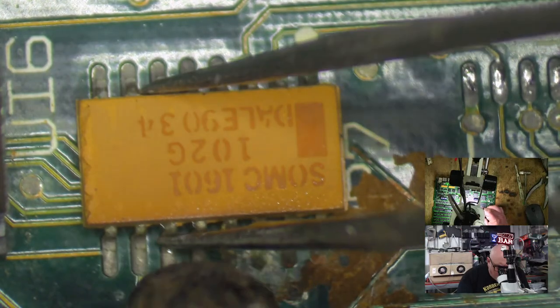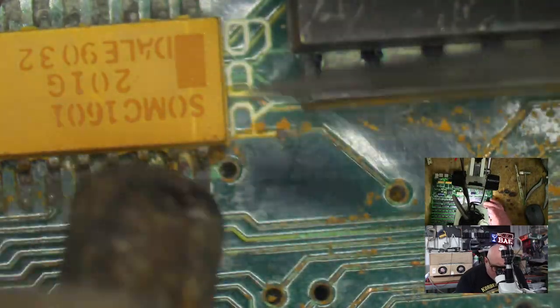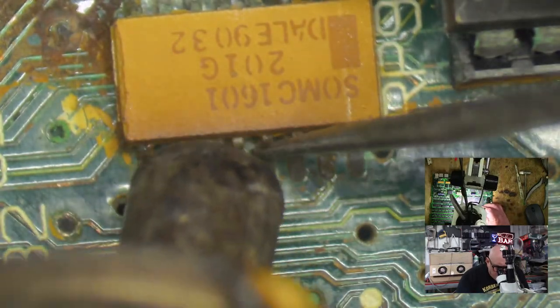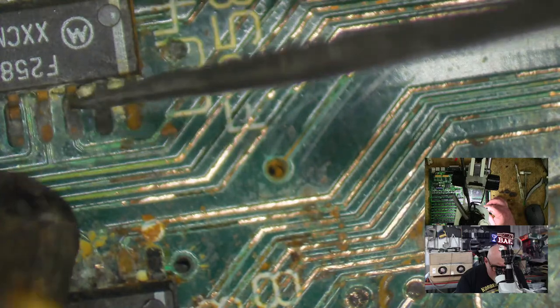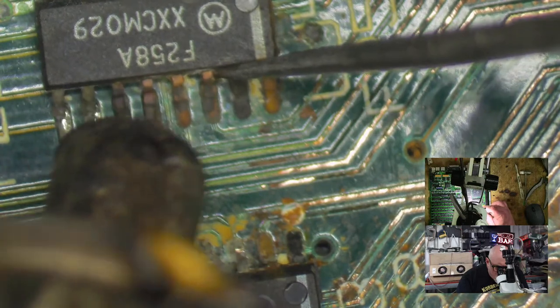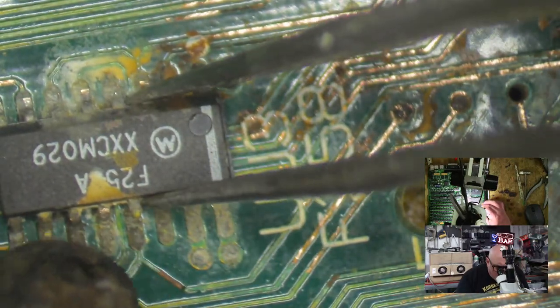These Bourns resistors always go brown when you apply heat to them. So if yours goes brown when you apply heat to it, that's normal. These are coming off very easily because there wasn't much holding them on. Having these not here will make it a lot easier to clean. And of course, having them not here will also allow me to identify any damaged traces underneath the component.